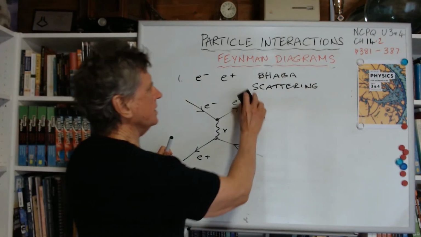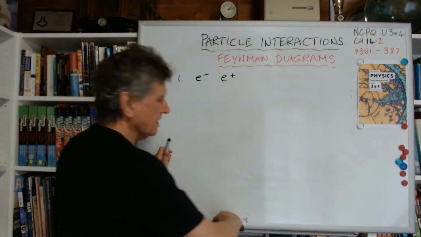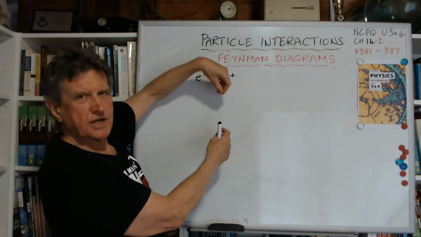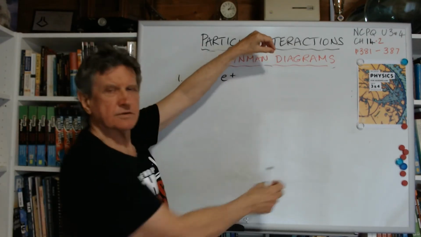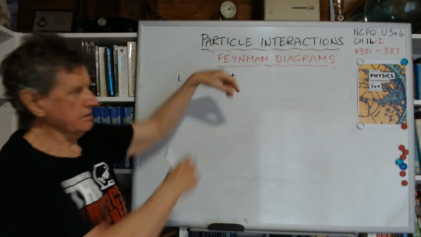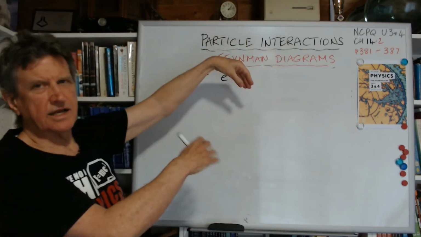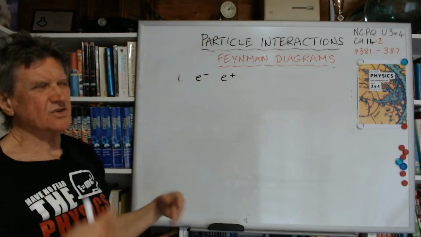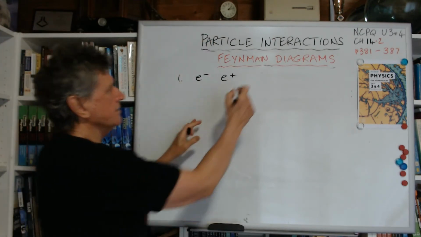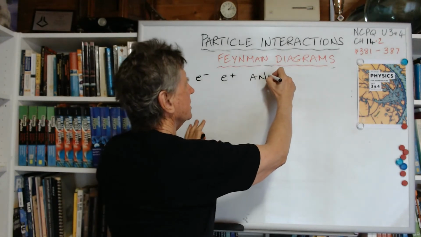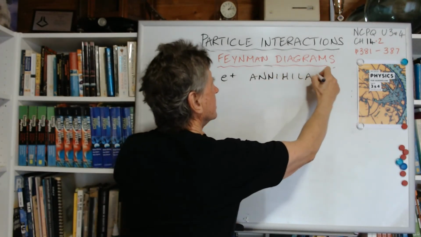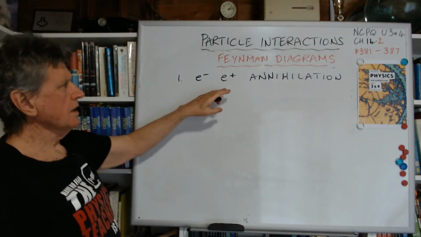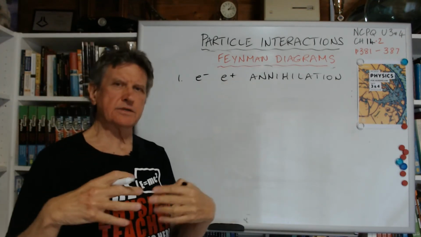The other thing you can get is, if you're trying to explain that, you'd say an electron and positron approach each other, they exchange a virtual photon and scatter off, and you still have an electron and a positron. You could say in different directions, but it's not really talking about direction so much. Now this is annihilation, A-N-N-I-H-I-L-A-T-I-O-N. I think that's the spelling. Okay, now that means basically to wipe each other out.